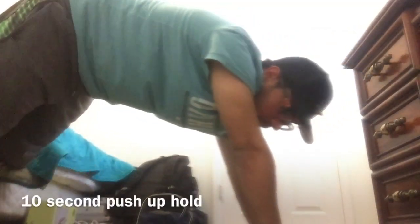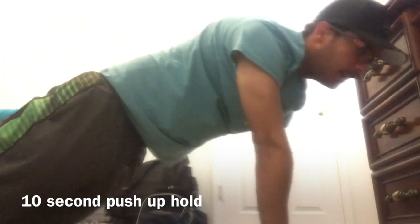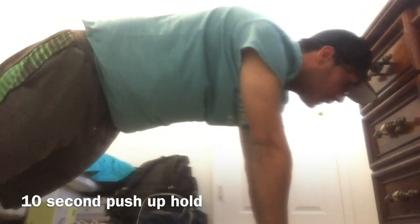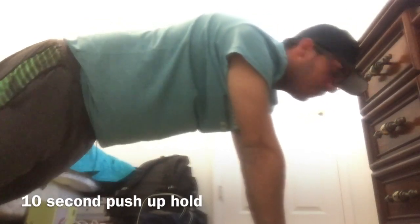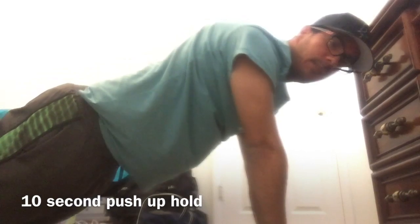Y vamos a ir para arriba. We're going to go up, parents. But the key here is to make sure that when we go in our push position, we're not up like that, we're in a straight line like that. And we're going to hold it for 10 seconds. 10, 9, 8, 7, 6, 5, 4, 3, 2, 1.